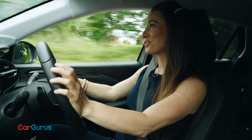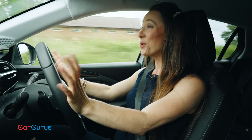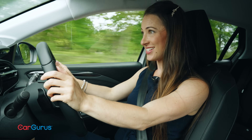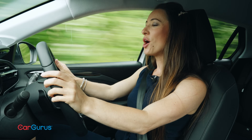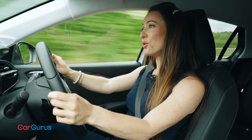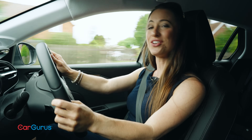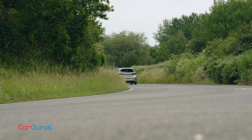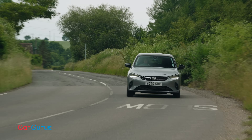If you look at the engine ranges of our two cars, they're very similar. The Corsa is available with a 1.2-litre three-cylinder engine in 75, 100 or 130 brake horsepower, while the Fiesta is available with a one-litre engine in 75, 100, 125 or 155 brake horsepower. Not only are they very similar on power and performance, they're also quite similar on price. Match up the equivalent engine choice and trim level on each car and the Corsa comes out just a couple to a few hundred pounds less.